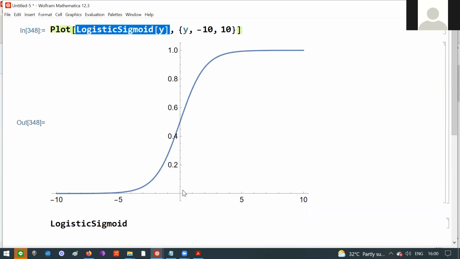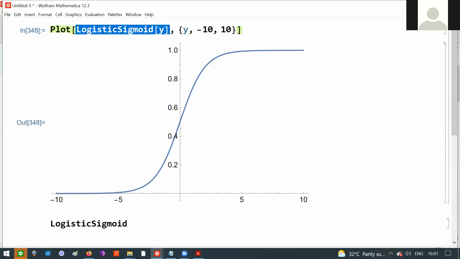See, when y is very large, the probability in your mind that it's a good product is near 100%. When y is really negative, you get a bad rating, and the probability that it's a good product is near 0. If the ratings average out, some plus, some minus, balancing up to 0, you're not sure either way, so probability of being a good product is 50-50, and it changes very smoothly.